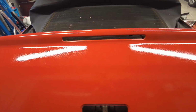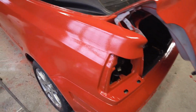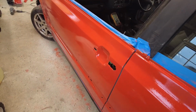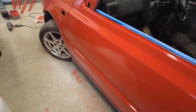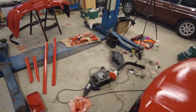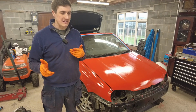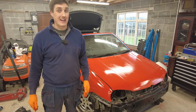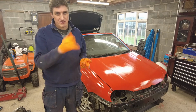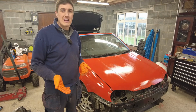What I would suggest you do, if you are doing this, is definitely use the hairdryer, especially on the last coat. I think, to be honest with you, it would have saved me an awful lot of hassle sanding it if I had used the hairdryer right the way through. As I said, learning experience, it does definitely flatten it out and gives it a more even coat. Now, the only thing is, you can find yourself picking up bits of dirt and debris flying around, and it ends up going into the paint. It did happen to me a couple of times. Being that you're rolling the car, it's very easy. Just flick it out with your finger and roll over it again, and it's fine. But it's just something to be aware of anyway.